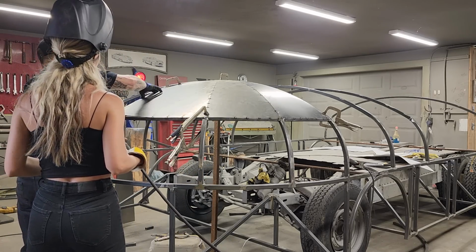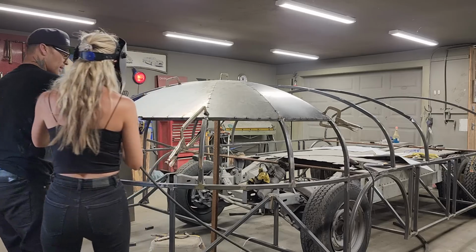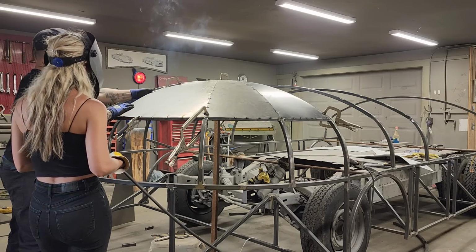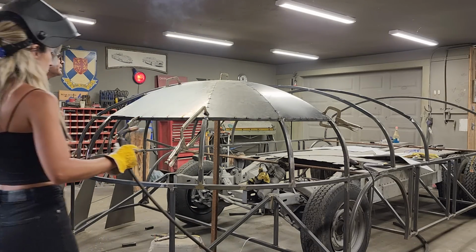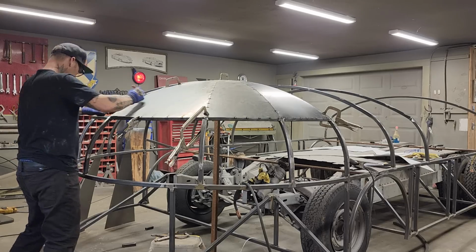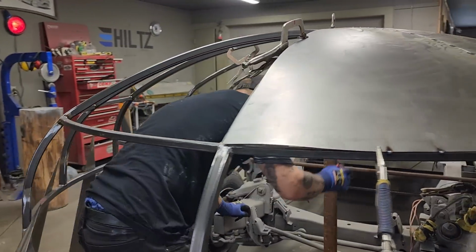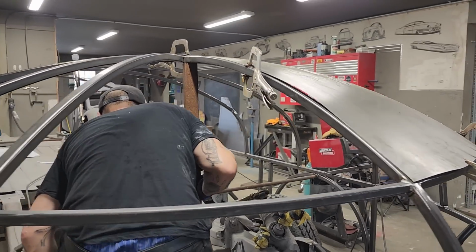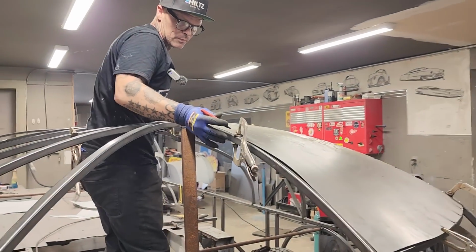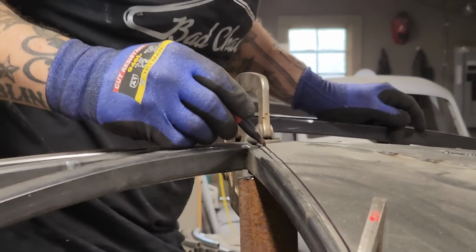I've got a feeling that I've got to cut this side. Let's just keep going with this here. We can tack that down there. Boom. Yep. I'm going to cut some metal off this. Turn that welder down if you want to. Now I'm just going to get in here, take my finger, and knock it over some. And the reason being is because there's too much metal there.